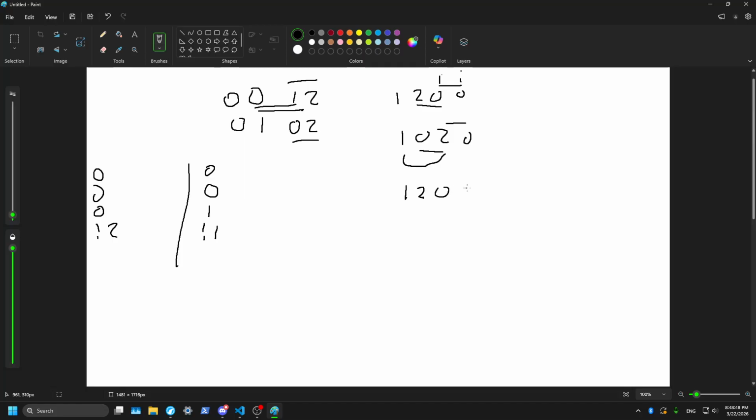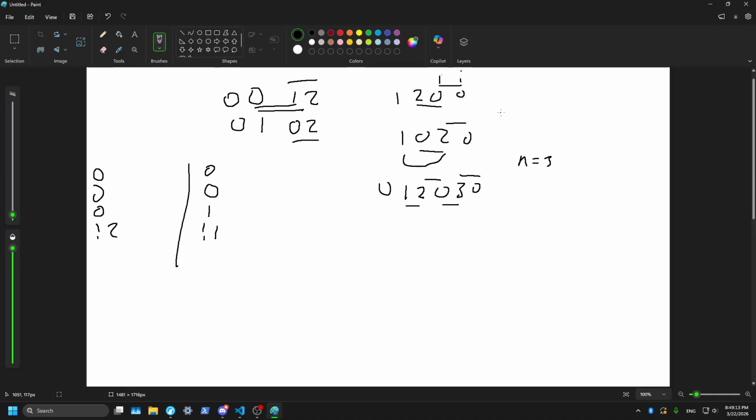One, 2, 0, 3. Something like this. Query. Wait, this is n equals 3, so we're allowed 4 queries. This is our 4th query.